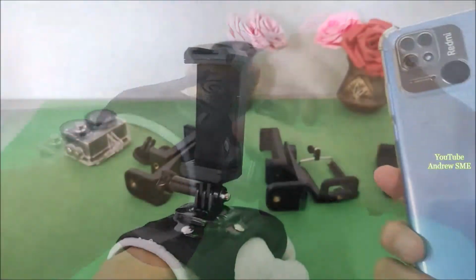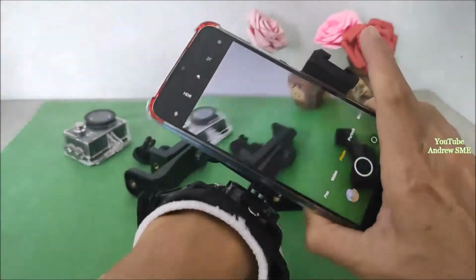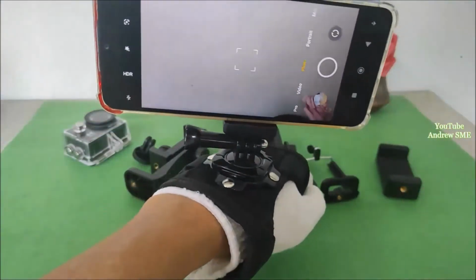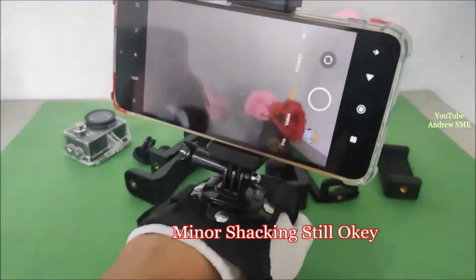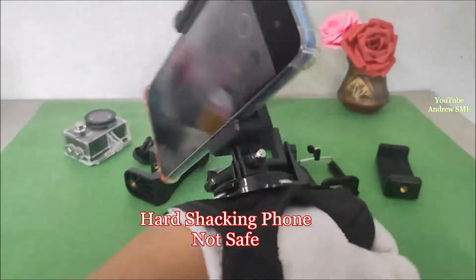If I put on this 6.7-inch smartphone, can it fit or not? Yeah, okay. Yeah, it's okay. I can feel that it's still stable. If I shake this one, will it drop or not?